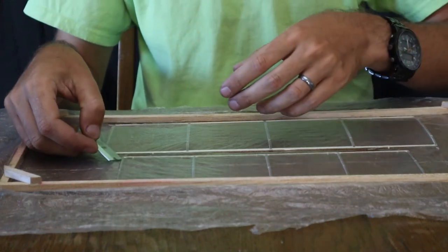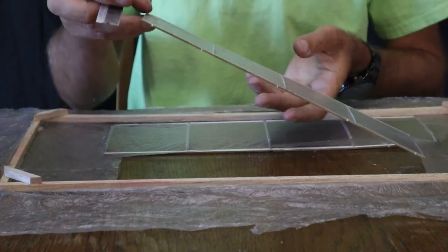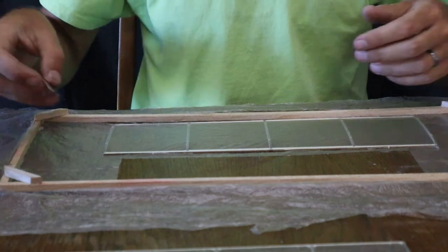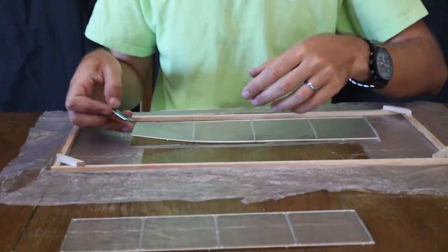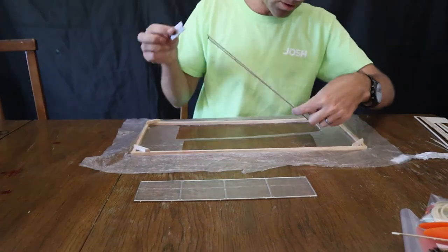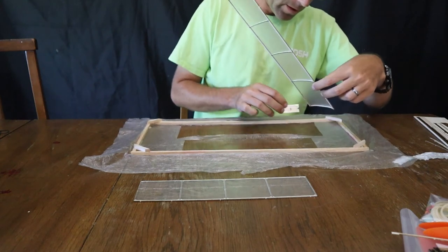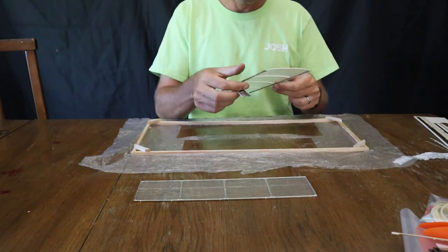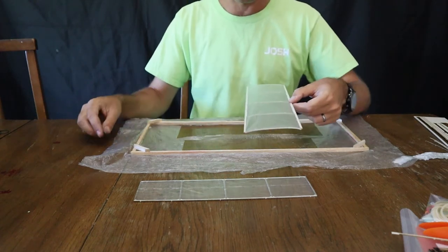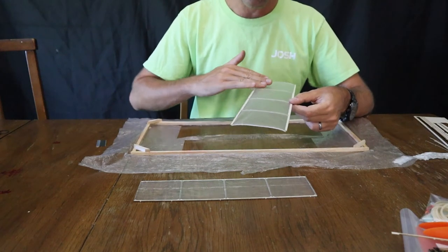Should be able to lift this off of here. There's a little bit of static holding it down. So again, we just gently lift it off, and there's our horizontal tail. I've got a little bit of adhesive on there also that was holding it to the table. Now I've got a little bit of excess right here, so I just bring my razor blade along and trim off that excess. And so my one complaint with my covering job here is I got a little bit of a wrinkle here. It's best to have wrinkles away from the leading edge of the wing, so this is going to become the back of the wing.